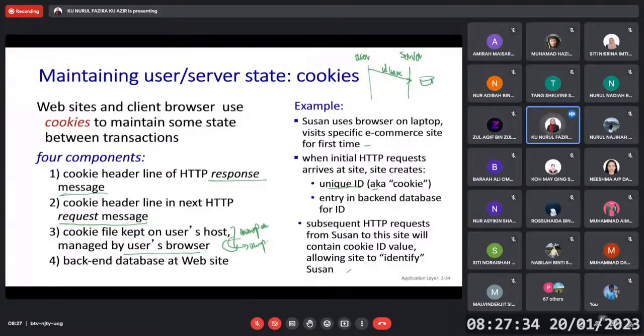So whenever you access again with the same unique ID, the store identifies that this is you. Identify users.